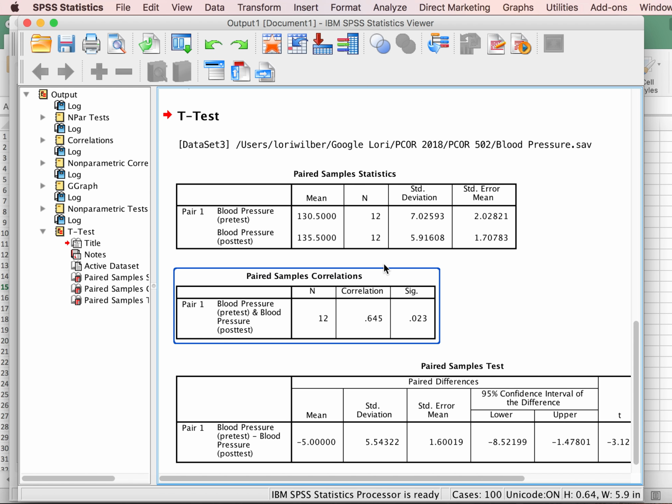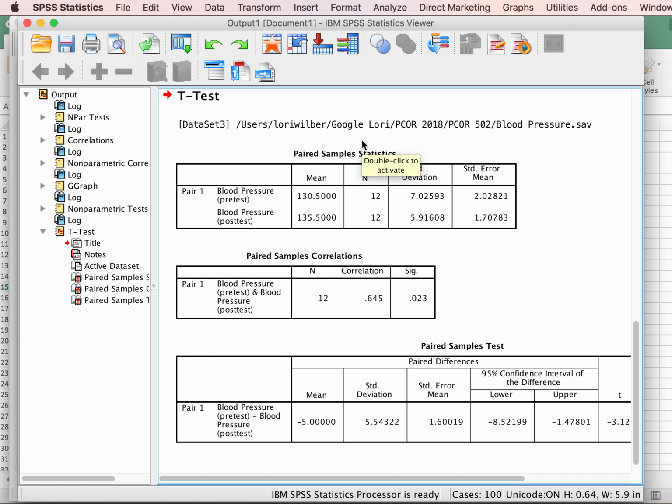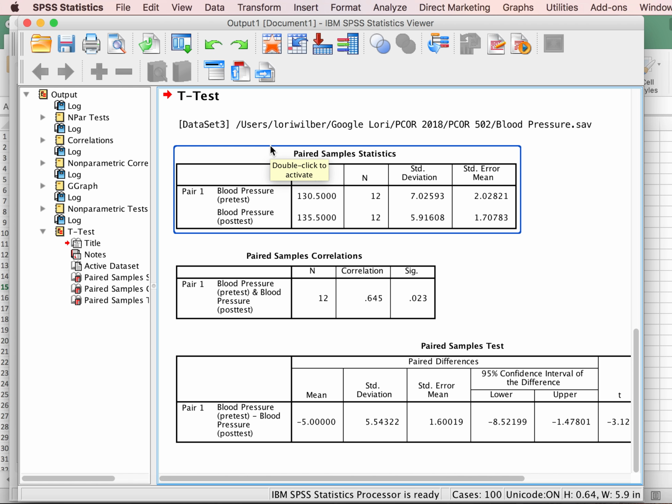And in my output viewer, here's my output for today. This is what I end up seeing. So let me walk you through this output here. What we have in the first box is the blood pressure pre-test and the blood pressure post-test, and it has calculated the averages or the means for each of those time frames.